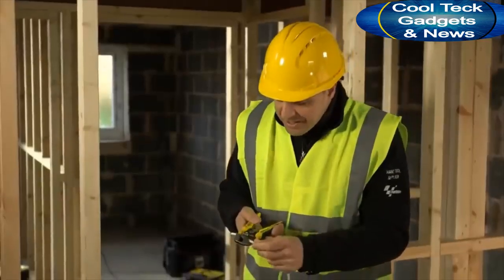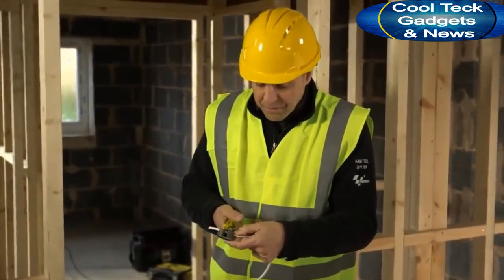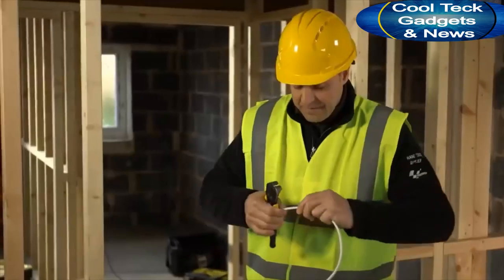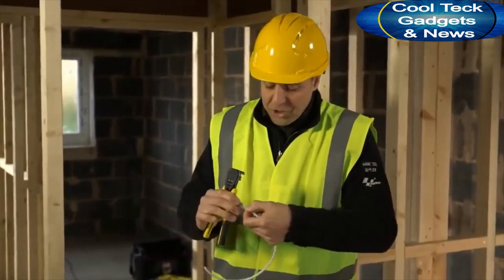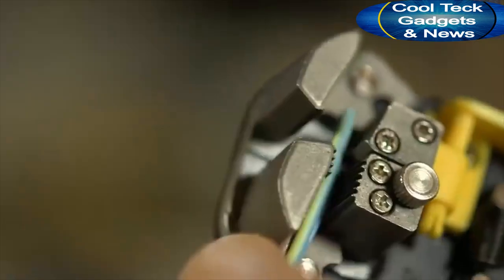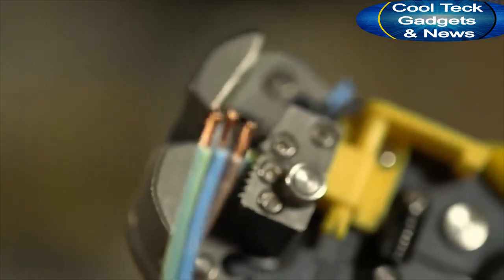In the business end of it, you literally just put your cable, whether it's flat or a round PVC cable, into the stripper like so, pull it back, and you've taken off the outer insulation. Once you've got the inner cores, just make sure that they're flat as they enter the jaws, over the anvil that's in the jaws there, pull it back, and the cable's stripped. It's really that easy.